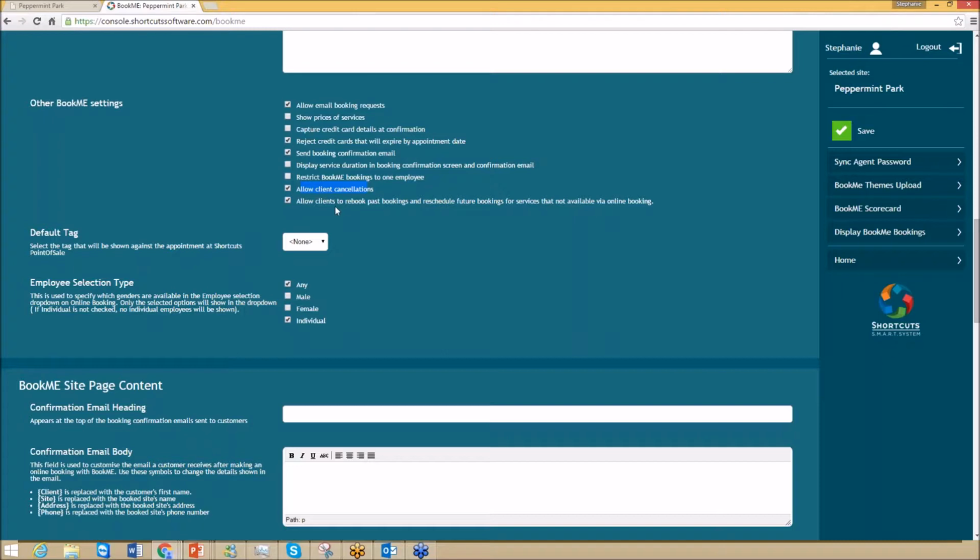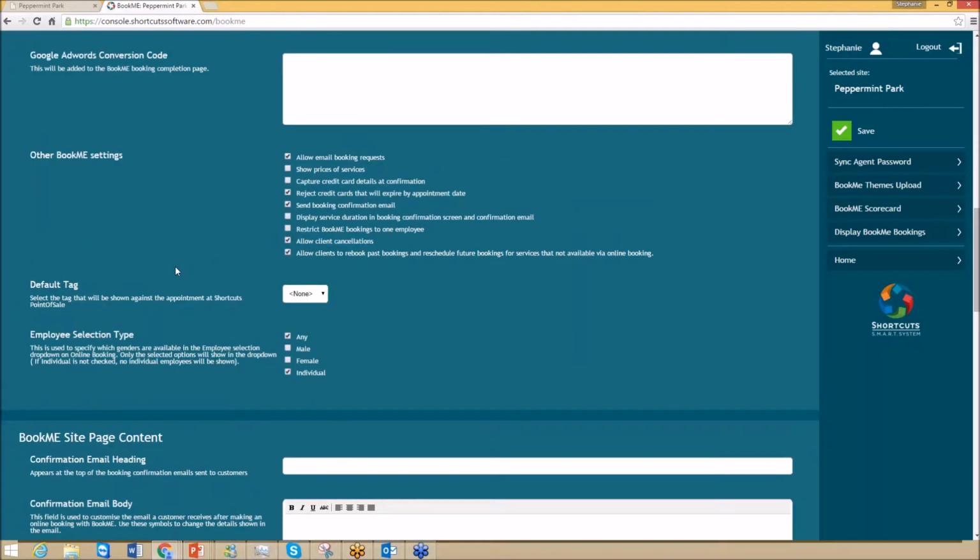And allow clients to rebook past appointments. I love this. I think it's such a cool feature in the app to really let your clients book things quickly. I know if I go somewhere, I might have a really specific set of services with specific employees. So perhaps I like to have my haircut done by Sarah, I like to have my colour done by Alice, and I like to have my style done by Ben. If I've had that before, in the app, I can go to my previous appointments. It'll know all the services I've had and the employees I had it with. I can simply hit rebook and go straight to the date and time selector. So it makes it much faster for me to get that perfect booking that I want. So up to you guys if you'd like to tick that one.